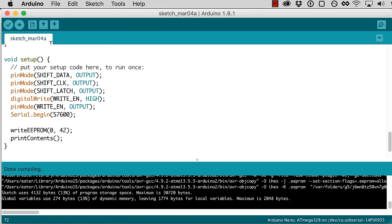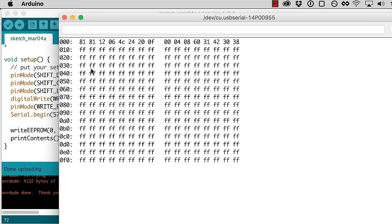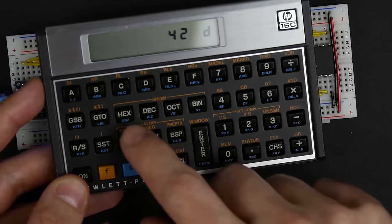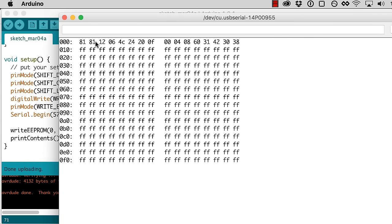Well, it looks like it actually compiled. A little bit surprising. Let's go ahead and upload it, see what happens. And I'll pull up my serial monitor here, and you can see it's uploading. Okay, so it looks like we've got 81. So somehow it looks like it wrote something to the first 2 bytes, but not what I wanted, because I want to write 42, which is going to be 2A hex is what we should expect to see there. So that's not 2A.